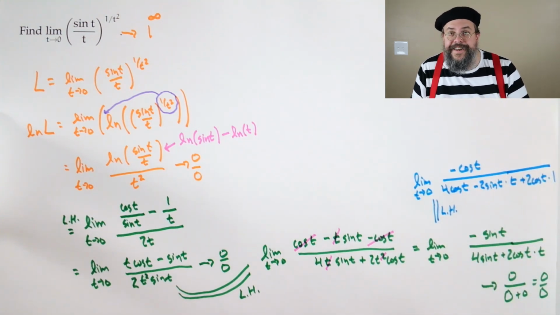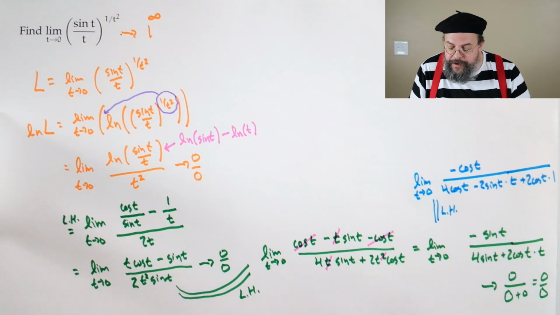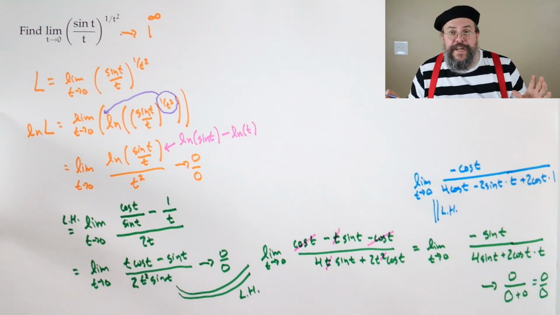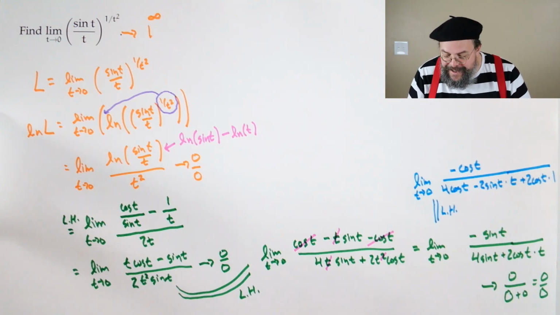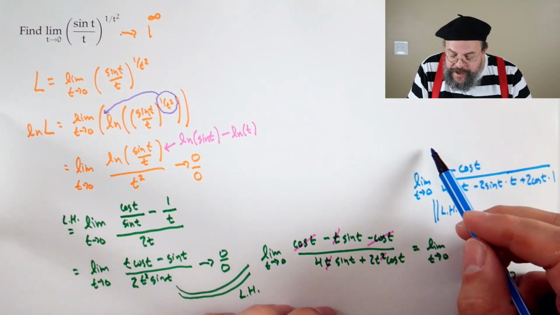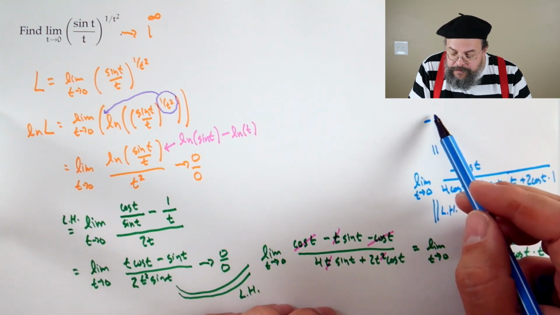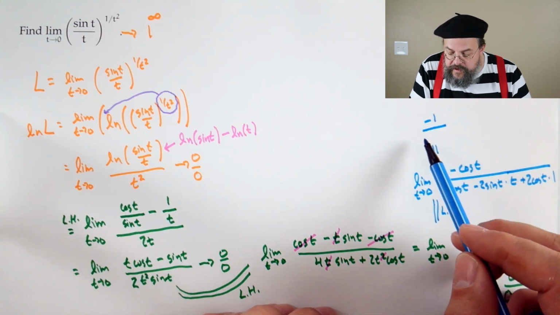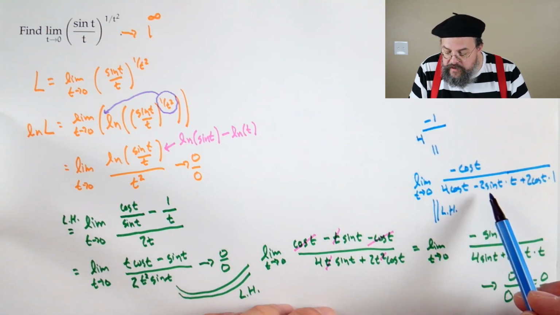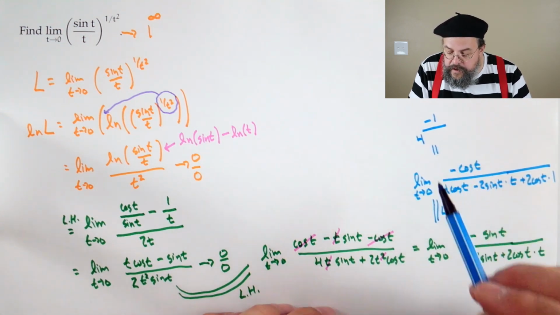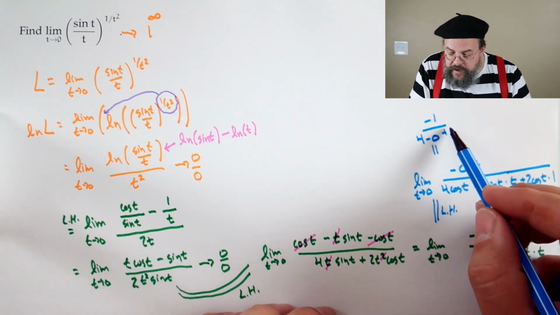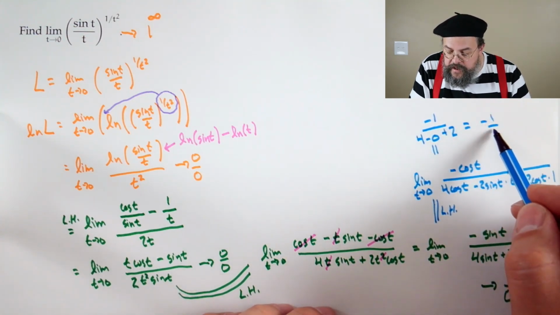All right, good. Now, what is this doing? Well, the good news is the top isn't going to 0, which means whatever happens, it's going to happen right now. All right, so what does happen? Well, the top goes to negative 1. And the bottom, we get 4, because cosine of 0 is 1. Then minus 2 times sine of 0 times 0. Well, that's very zero-y. So minus 0. And then plus 2. Okay, so in other words, minus 1 over 6.